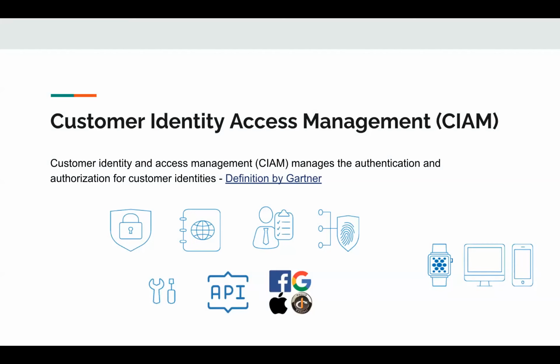So according to Gartner, CIAM is defined as Customer Identity Access Management, and it manages authentication and authorization for customer identities. As you can see, any CIAM platform requires core capabilities such as, the first thing you'll see here, which is the padlock, the ability to authenticate users and authorize users as well. Authentication could be just simple logging in with a username and a password.